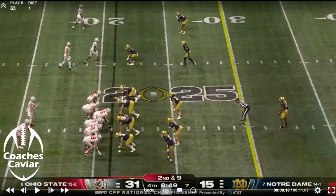Of course, that last drive from Notre Dame had some key conversions, got down there close. Elected to kick a field goal, bounced it off the field goal post. And I get the reason why. You're not going to assume that you're going to be perfect and get all the 2-point conversions. You're down there about the 8-9 yard line. That's going to be a tough conversion on 4th down. Kick it, get it where 2 touchdowns wins you the game, as opposed to having to get 2 touchdowns, do 2-point conversions, and have to be perfect the rest of the game. So I see the thought process, but also, I don't know. I probably would have gone for it.